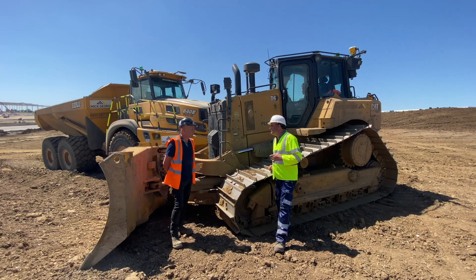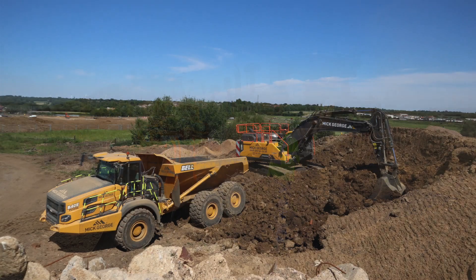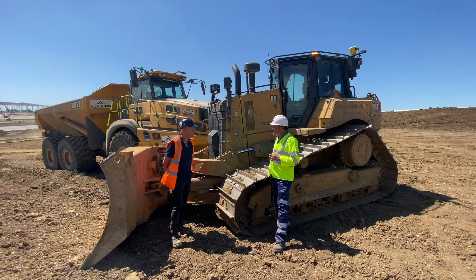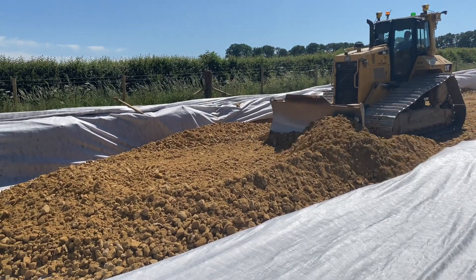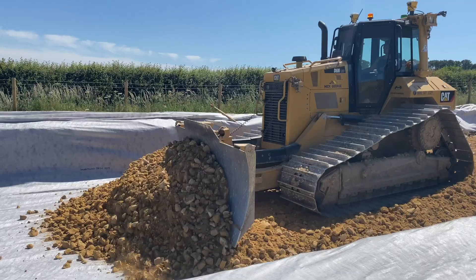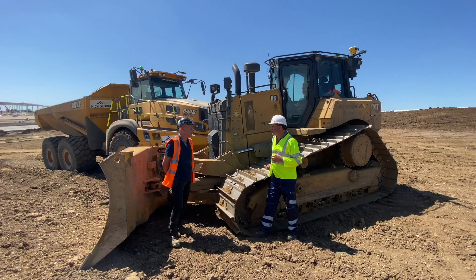All of those have got GPS, so wherever they go on the site they know where they are and what they need to be doing. Our smaller diggers are going around doing the fine trimming as well. So everything's working off GPS — what we're really talking about here is a connected worksite. The engineers and the dozers, everyone works in sync, everyone knows where they are and what they're doing. It's a massive site, so it would only work with GPS — it would never work any other way, it's too big.